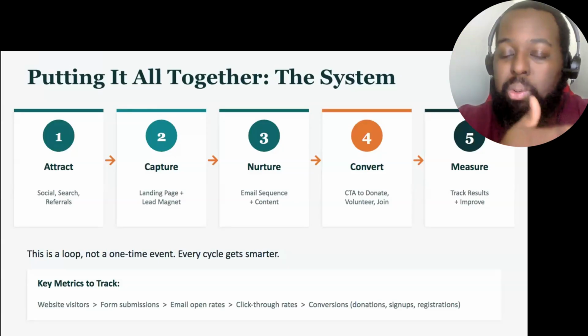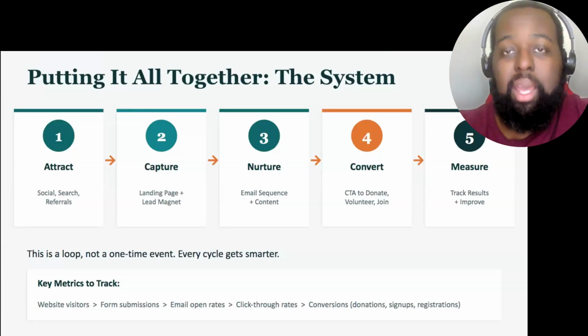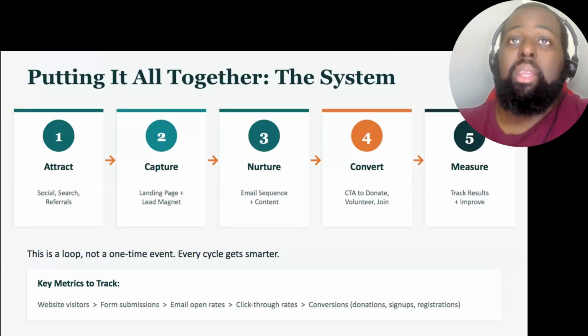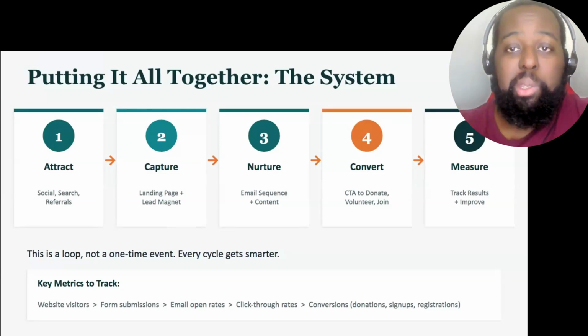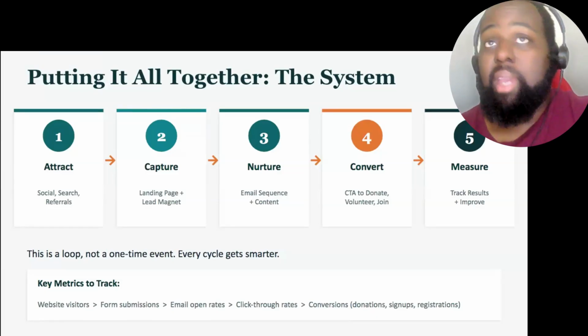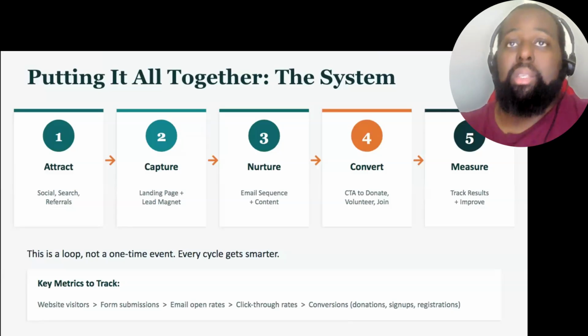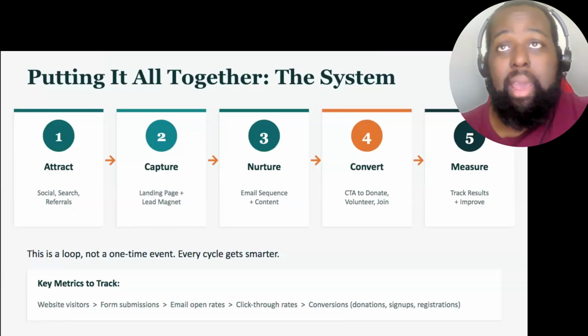Again, start with the goal in mind. So you want them to sign up for, you want them to donate, XYZ. Then when you get to the convert stage, this is where you ask. You have the CTA to donate. You have the CTA, or the call to action, for them to sign up to volunteer, to join your program, to join your gala, to sign up if you're sponsoring a 5K race, whatever the case may be. This is where you implement that ask.